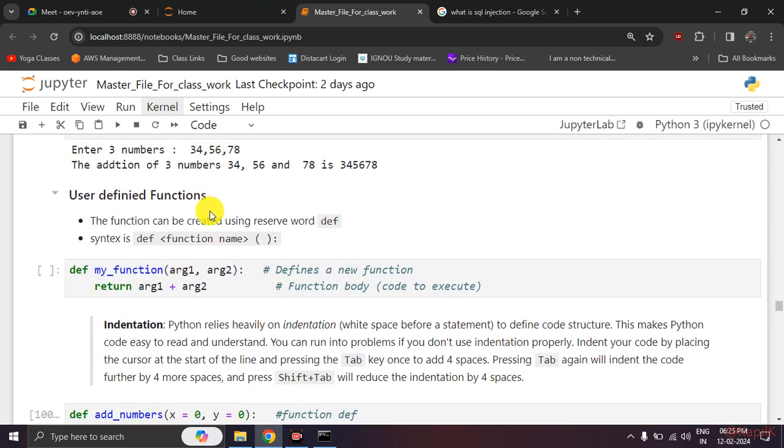Next आपण बघणार आहे, it's about user defined function. Okay, हम अभी user defined function देखने वाले हैं. जैसे inbuilt functions में developer has already created a function or a code, we are only using the function, as in example set, list, tuple, min, max, sorted, right? So there we are using the function.